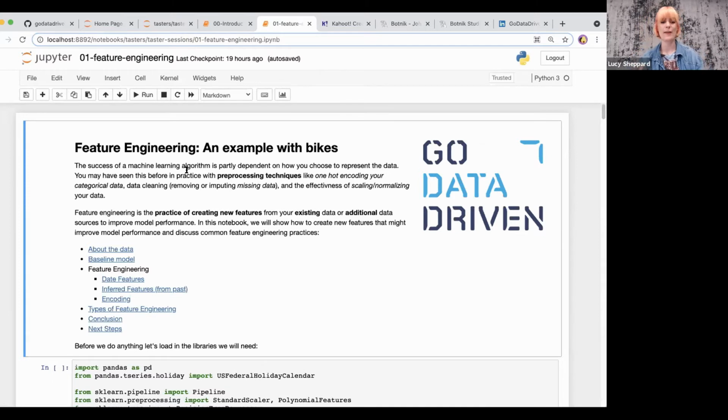So the success of any machine learning algorithm, it's not just the algorithm. I remember my first ever hackathon I went to back when the world was a little bit more open. I went to this event and we were there to build a model, and all these people, fresh to the world of data science, said, here's the data. And they said, okay, let's just get a random forest and shove this data into the model. And I mean, the model wasn't actually that bad, but it could be so much better.